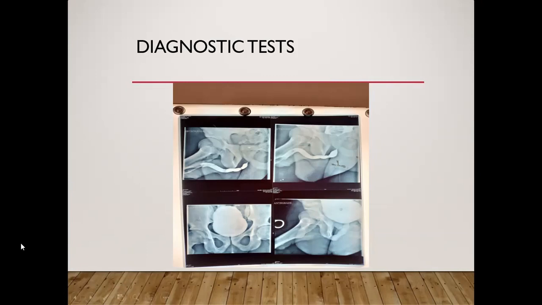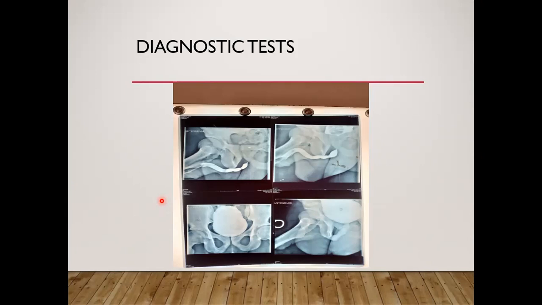All the films have contrast in them. So if you are reading this image, your comment should be that it is not complete because there is no scout film. The scout film is supposed to be just a plain X-ray. It is meant to show you if there are pelvic fractures, because we said pelvic fractures are one of the causes of urethral strictures.